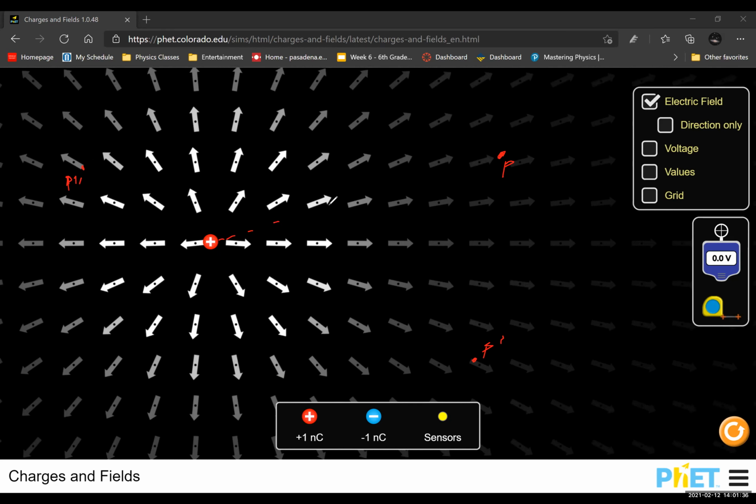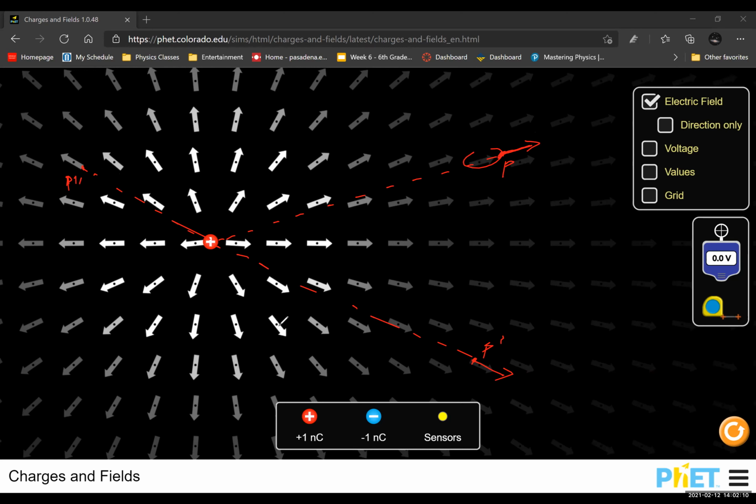So you can see, if I draw a line to P, the same one over here, it will be radially away like that. For this one over here, it will be radially away like that. And the same thing here. That means all the electric fields are going to be pointing radially away from the positive source charge. And also, the closer they are to the source charge, the stronger the field, the stronger the effect.